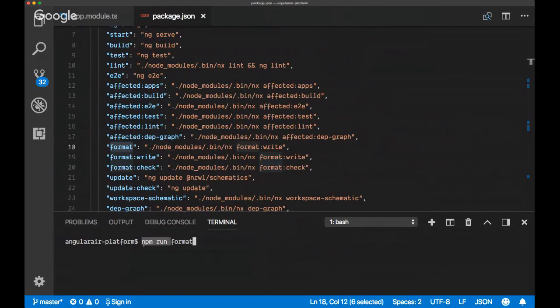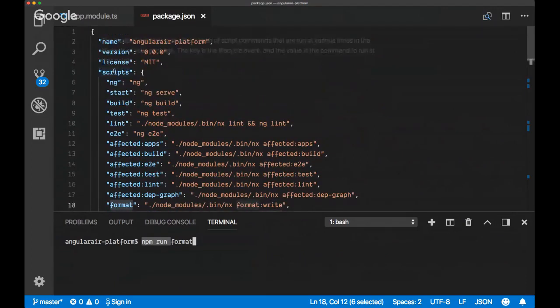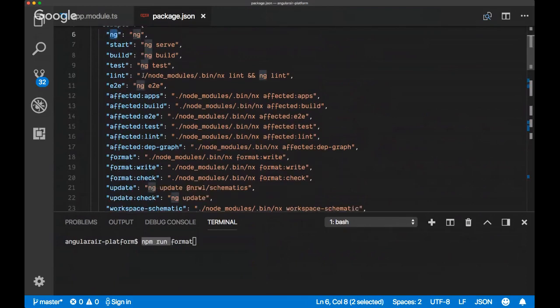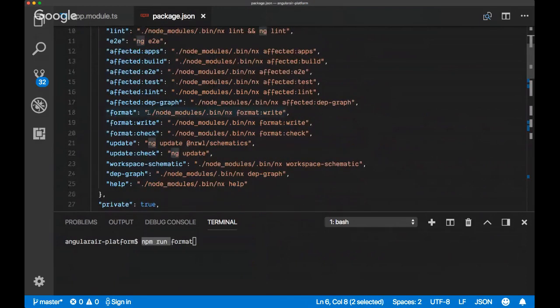So this part down here, npm run, is going to allow you to run any of these scripts in the package JSON file by their name, right? And those scripts are not binaries. This format one is saying run this NX node script that Jason mentioned earlier at the very beginning, located in node_modules/.bin/nx, and then pass it the command format:write, right?